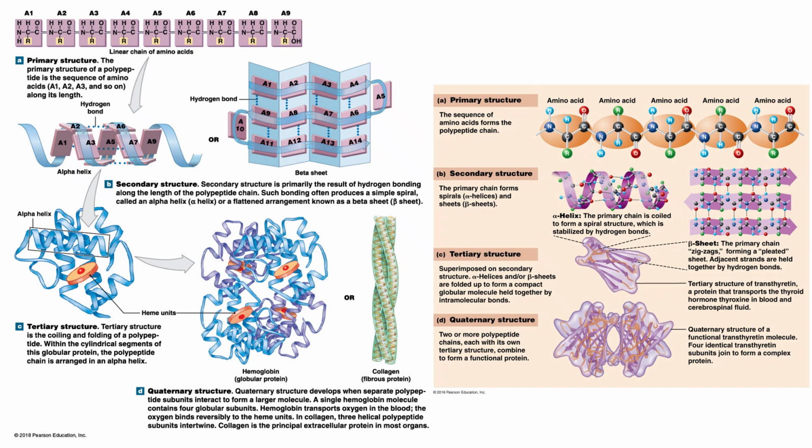That is a hydrogen bond between A6 and A4, and another one between A7 and A3, and when we just keep turning, okay? Here you can see a very similar structure, but instead of making this pleated sheet, as they describe it, we make a helix. And here, again, dotted lines mean hydrogen bonds. So the secondary structure is just the first interaction within this polypeptide chain.